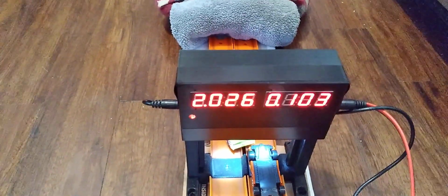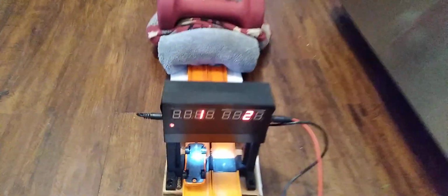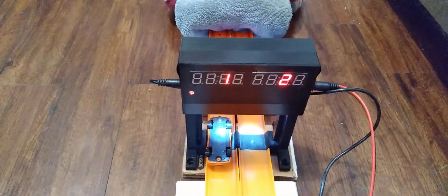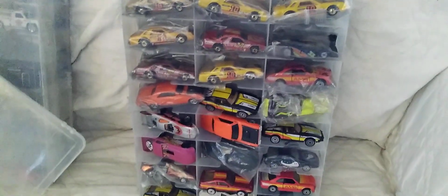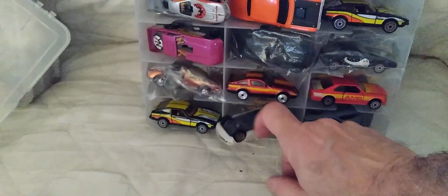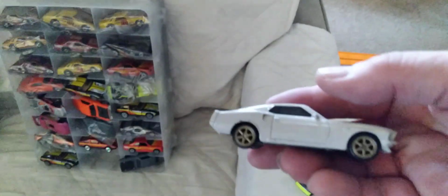20.26. Not too bad. Let's switch it up. Yeah, I saw him wiggle. I didn't think it was as good. Not a bad time. 20.32. Okay, how will we know if it's good or bad if we don't try him in the top 24? Let's go with a number 23 Mustang. Okay, it's actually number 24 because I took the ambulance out.